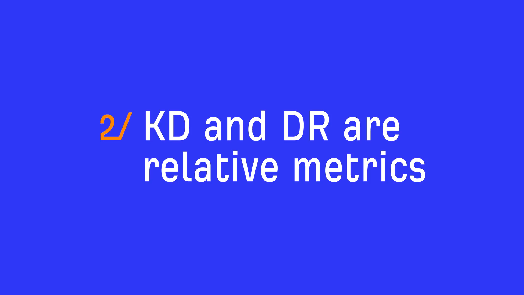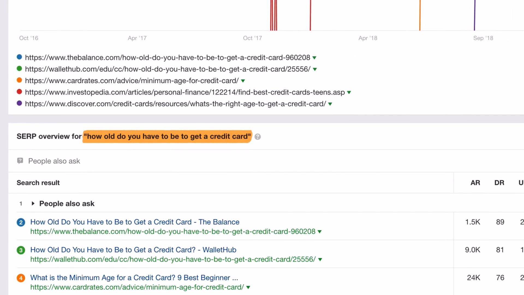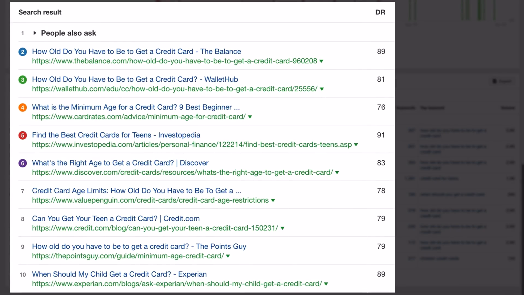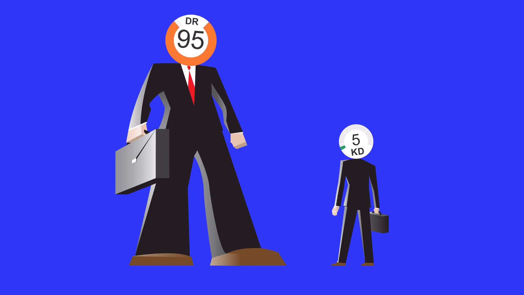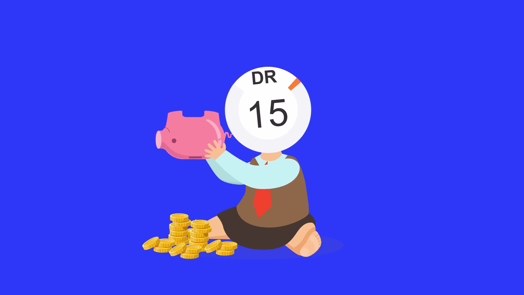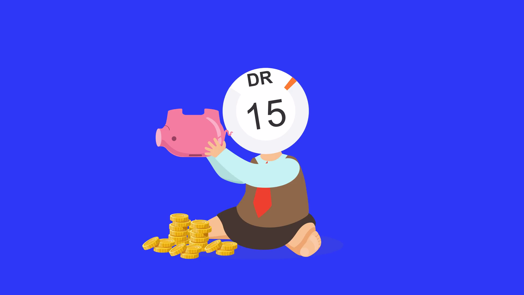The second thing to discuss is that keyword difficulty and domain rating are relative metrics. Let's look at an informational query where brand equity may not play as big a role. This query has a low KD, but looking at the SERP, all of the ranking pages have high domain ratings — high website authority. Keyword difficulty is going to be relative to the website you're trying to rank. So while the ranking domains mostly have DR values in the 70s and 80s, a personal finance site with a DR95 might think a KD of 5 is an overestimation because they'd probably rank with ease, whereas a site with a DR15 would feel duped by the difficulty value.